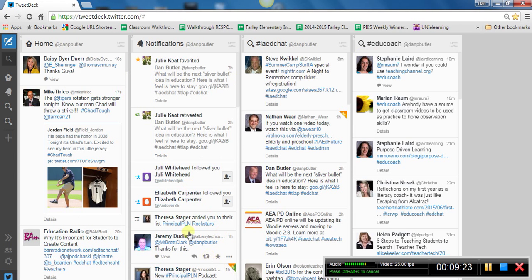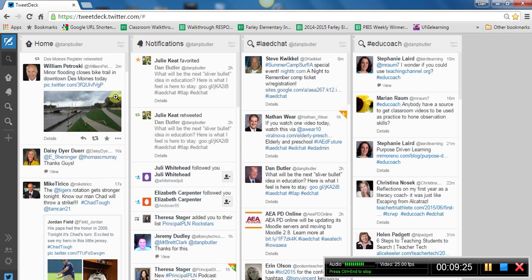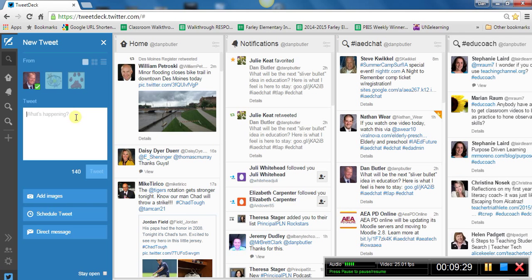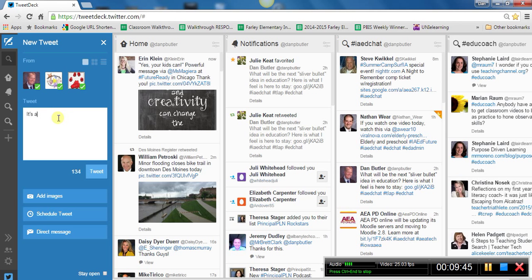So, if I want to make a tweet within Tweetdeck, what do I do? Well, I just go to this new tweet button, and since I have different accounts, the great thing about Tweetdeck is if I want to tweet to all 3 of these accounts at the same time, I can do so by selecting those.